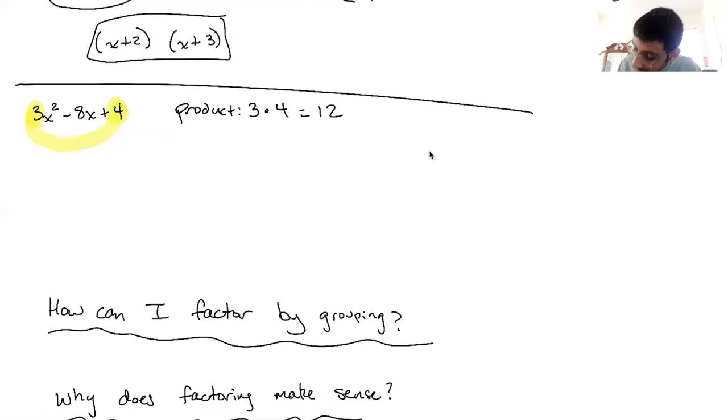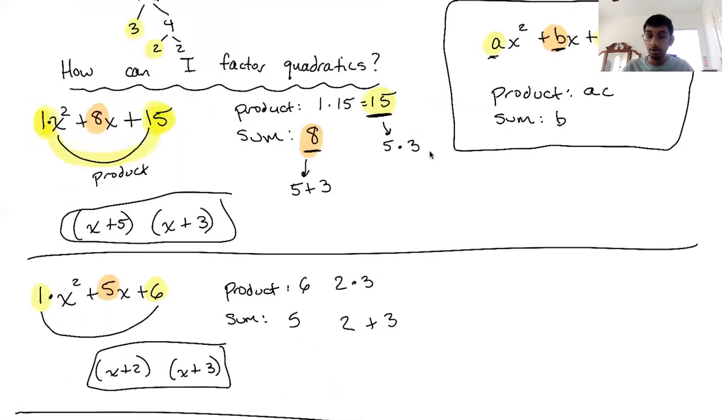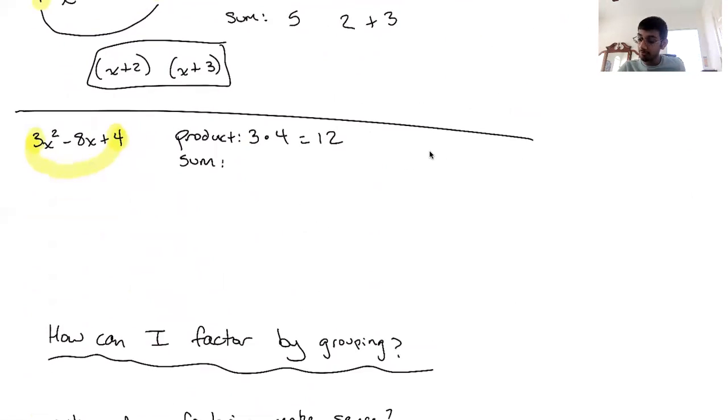And then our sum has to be for the letter b, right? Because b is the middle term, just in front of the x. And so our sum would therefore have to be -8, not +8, but -8. You have to make sure you're including that little negative right there. So the sum has to equal -8. This one's a little bit more challenging, but I'm going to show you guys how to break this one down as well. So now we have to think, what two things could I multiply to get the number 12? And if I took those same numbers, could I also add them up to get the number -8?